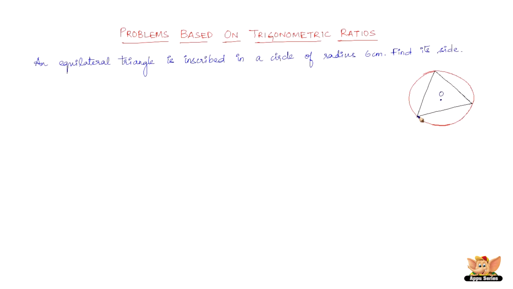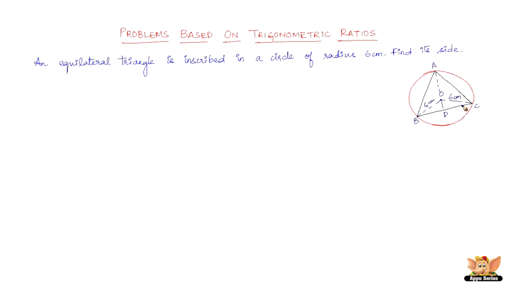Now, let's join it. So this is going to be 6 centimeters because this is the radius of the circle. This is also going to be 6 centimeters. Let us also drop a perpendicular and let's name the triangle ABC, and let us name this D. Now let's say that OD is perpendicular to BC. So now let OD be the perpendicular from O on the side BC.